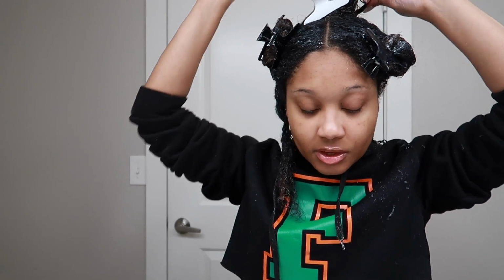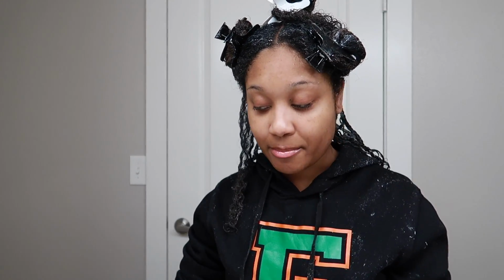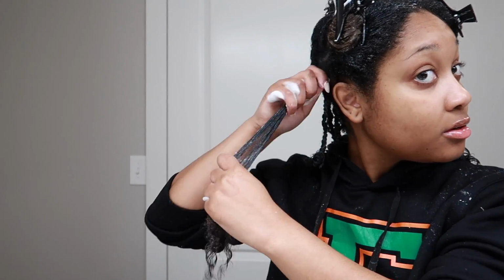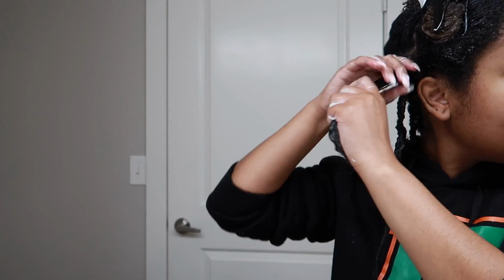All right, now that I have kind of separated each one on that row, I'm just gonna go in. And like I said, I've already applied the twisting souffle throughout my hair, and that was kind of like my base styler. Now I'm gonna go in with the foaming mousse and literally just apply that to the entire individual piece.